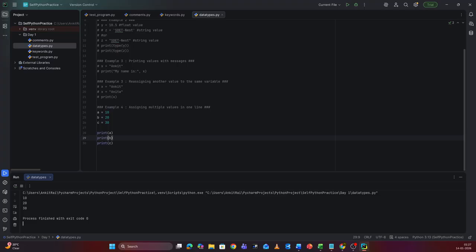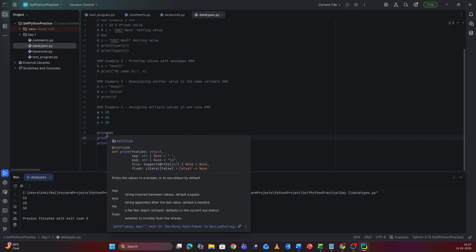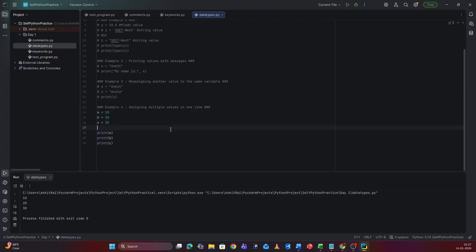This works, but it takes 6 lines. So 3 lines for assignment and 3 lines for printing. You know, we can do the same in a shorter way, assigning values in a single line and printing them in a single line. How? Let's see.